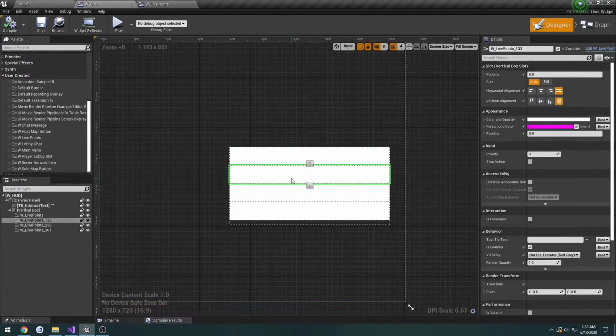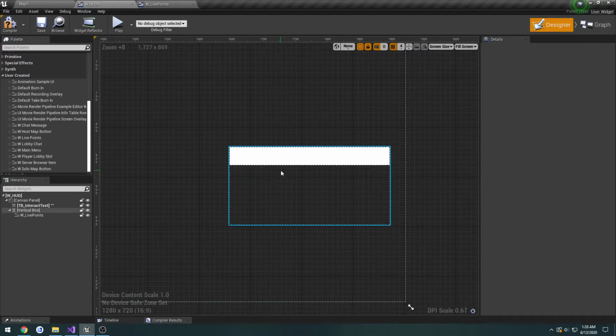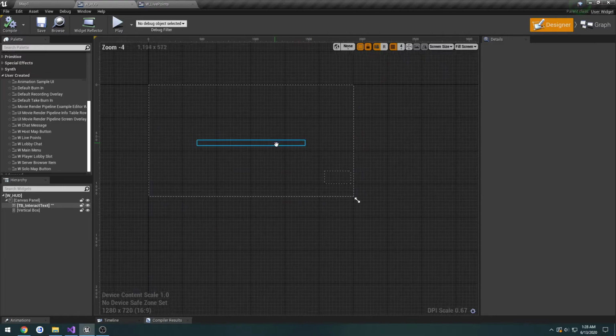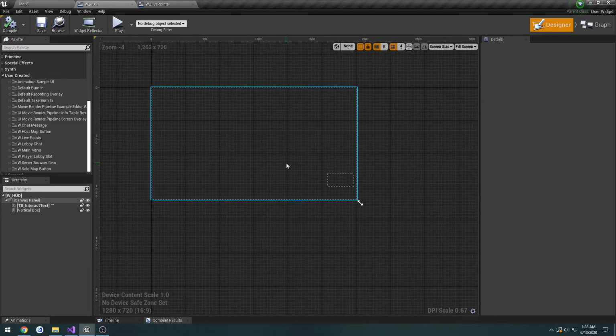So I'm actually going to go ahead and delete all of these elements because we need to set up a way to, when we load in, to actually populate it. Anyways, now that that is done with, actually we can do that population right now because no matter what, right now we just want to have one.